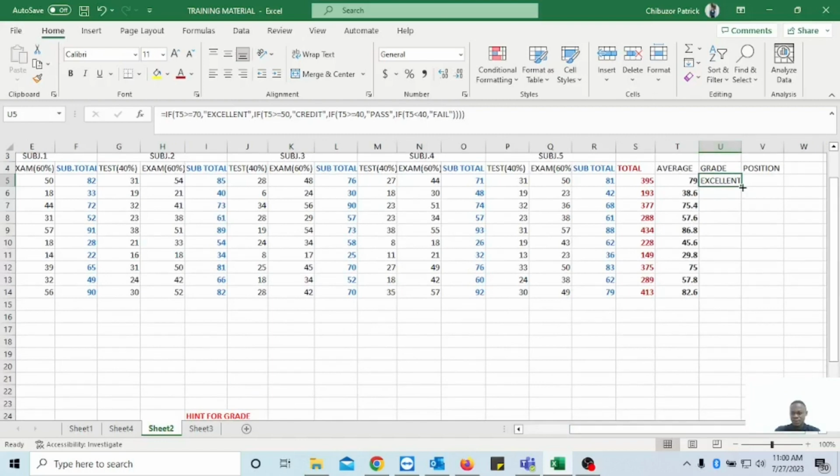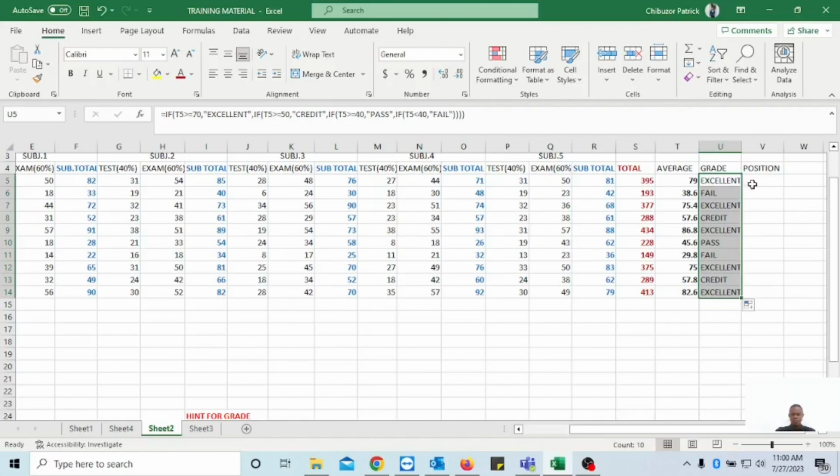So take our cursor down to this place and drag down. When you look at this, you find out that 38.6 is fail, 7.6 is credit, 45.6 is pass, and so on. So that is how to get the grade for each of the students in a particular class.